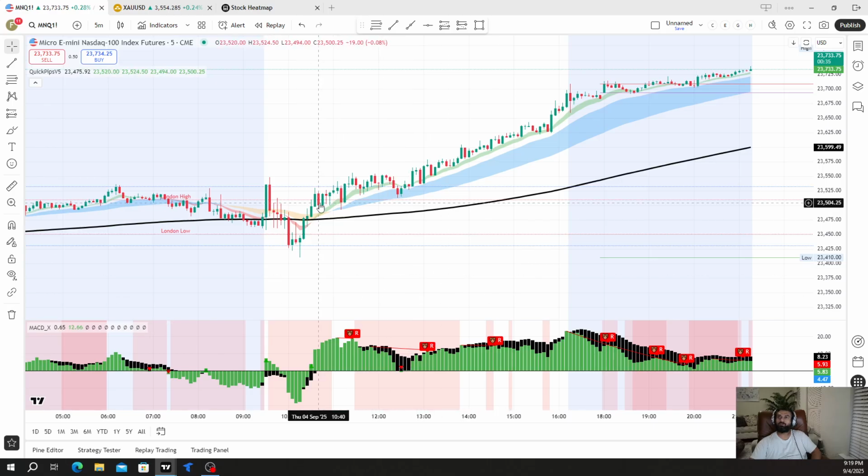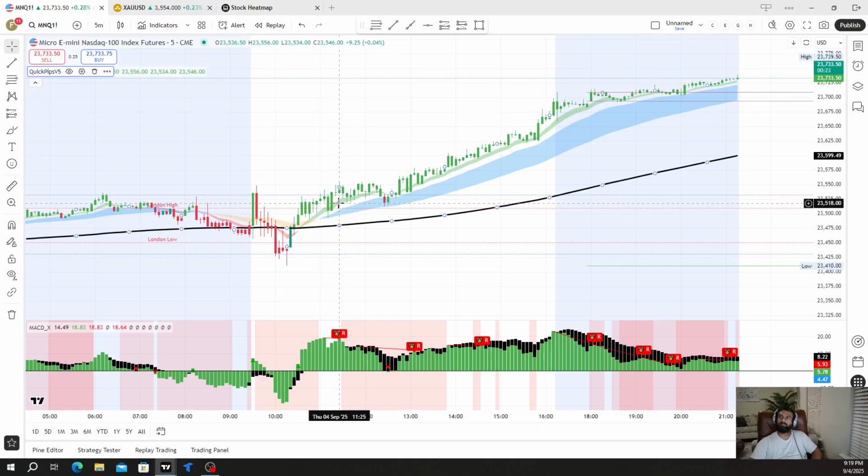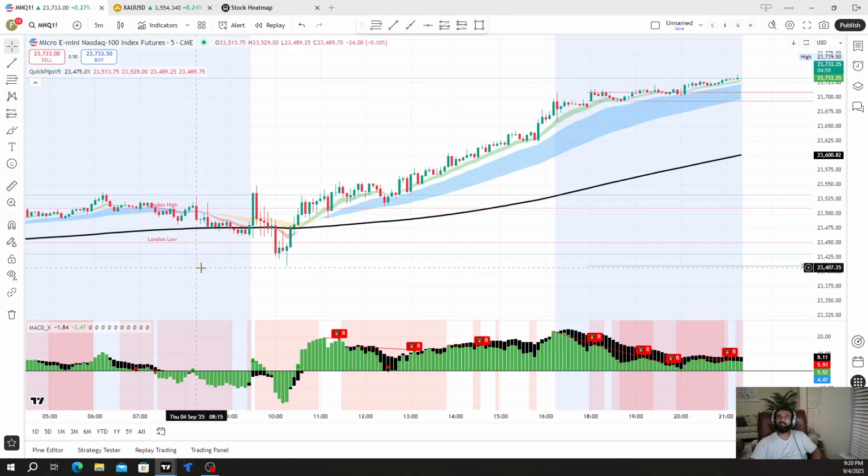So before you enter a trade by using the Quickpips indicator and the MACD, you have to make sure for the buy you want to see the blue cloud with the green cloud, and you want to see these columns forming above the zero line. So this is the zero line that you see. If you see all the green columns and there is no black in it, that means it's a bullish scenario. And if you see the columns forming below the zero line and then you see the orange and the red cloud, that means it's a sell scenario, so you go short here.